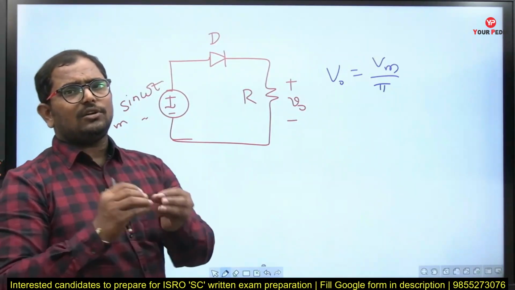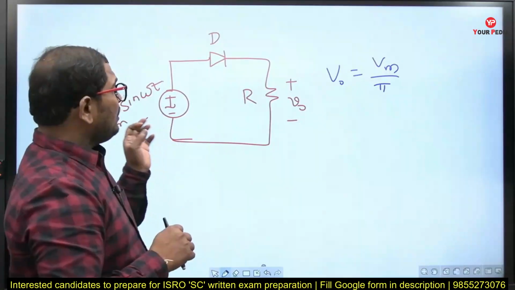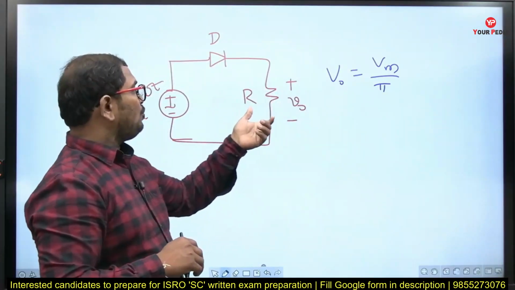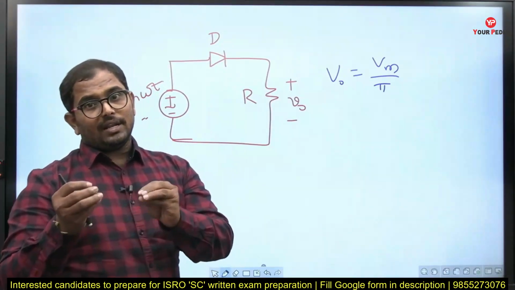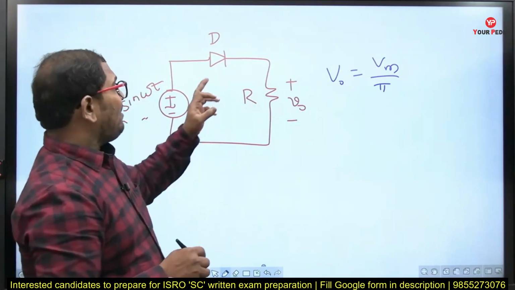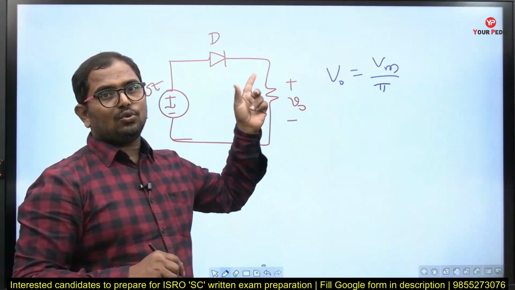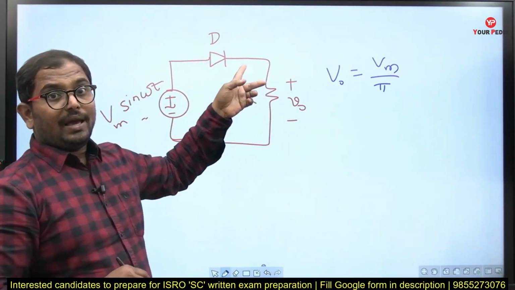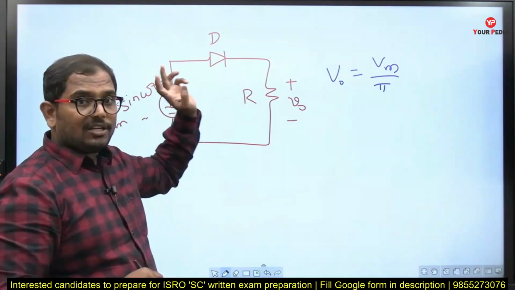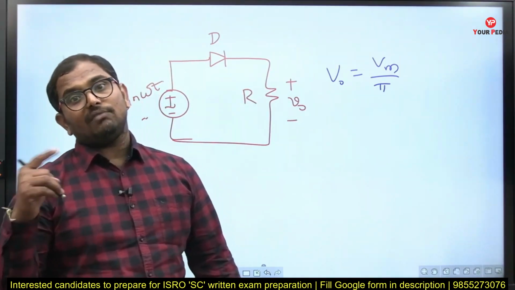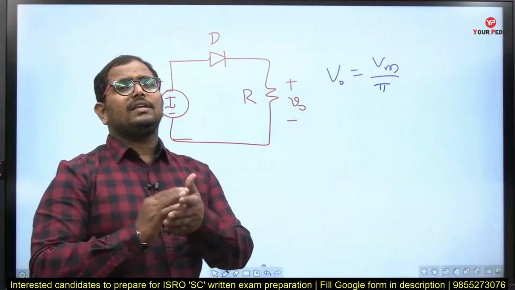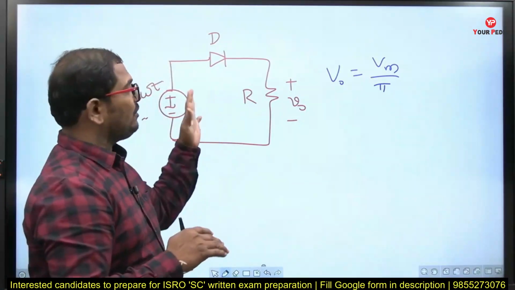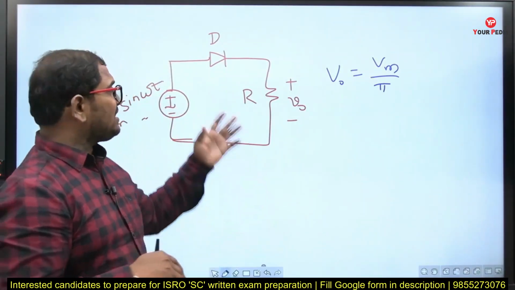So these are additional topics. Apart from the average value calculations and output voltage waveform drawing, a few more terms will come into the picture: average output voltage, average output current, source voltage and source current waveforms, diode voltage, diode current, the conduction period of the diode, and the peak inverse voltage of the diode. These are the extra things for electrical engineering students compared to electronics. So let's discuss that.